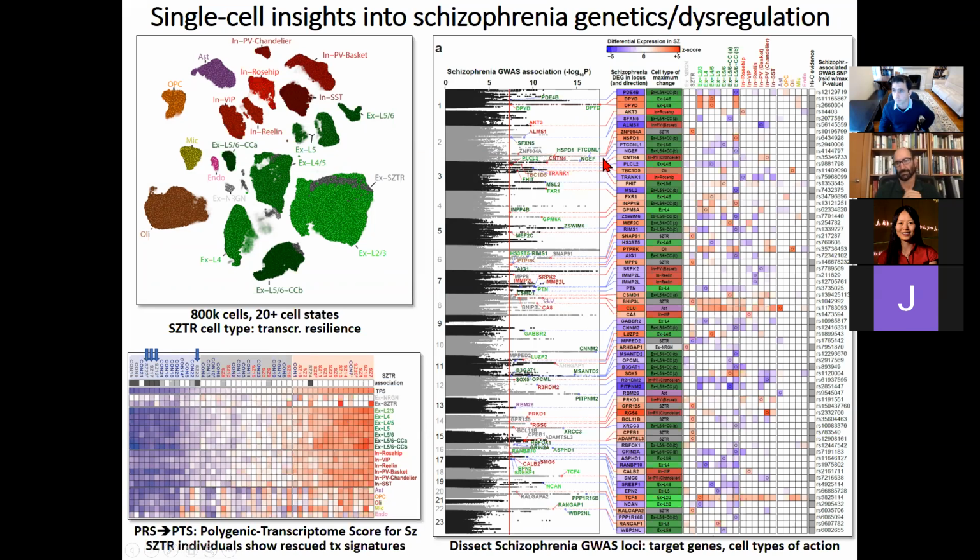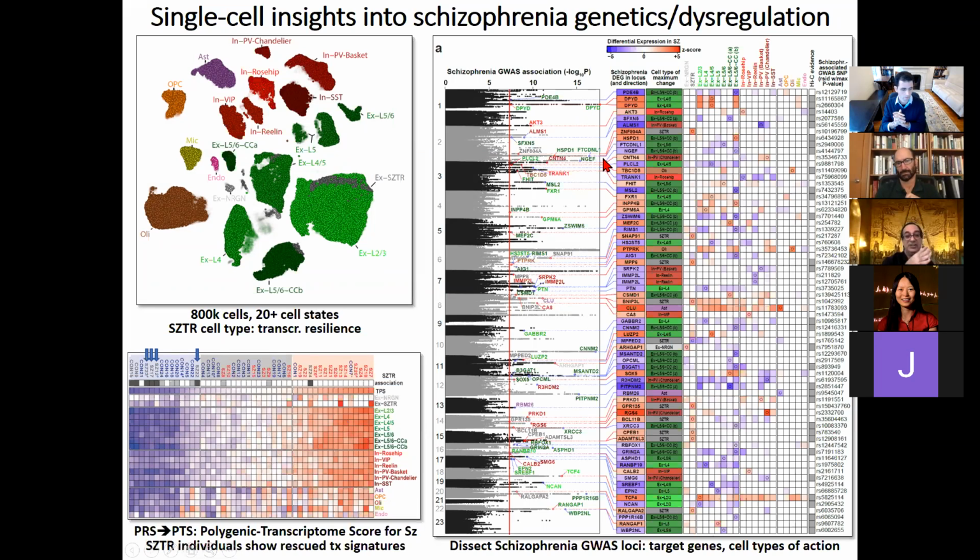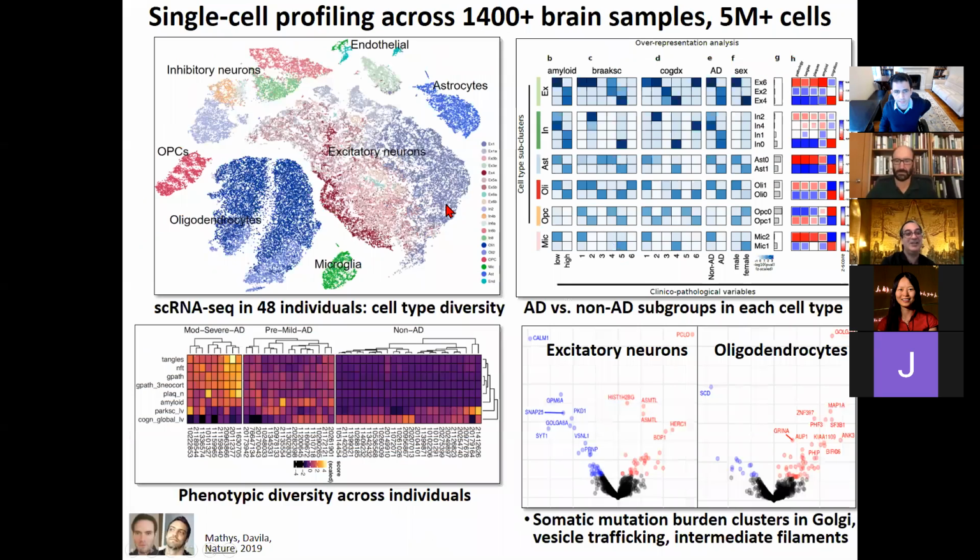So, Manolis, can I ask a question? Of course. It's all very cool. Yeah, it's all very cool, but it's a very basic question, which is, how come you didn't actually get all of these subtypes of excitatory neurons and so on in the previous analysis you were showing? So it's a fantastic question.